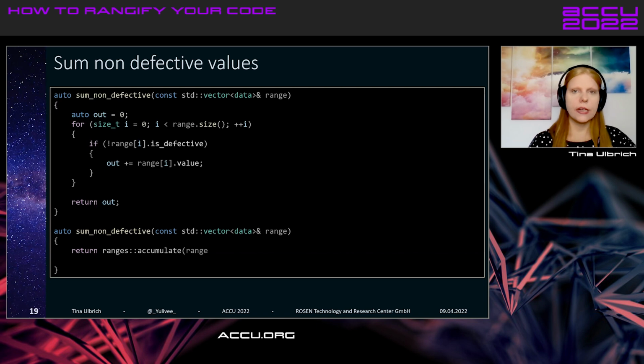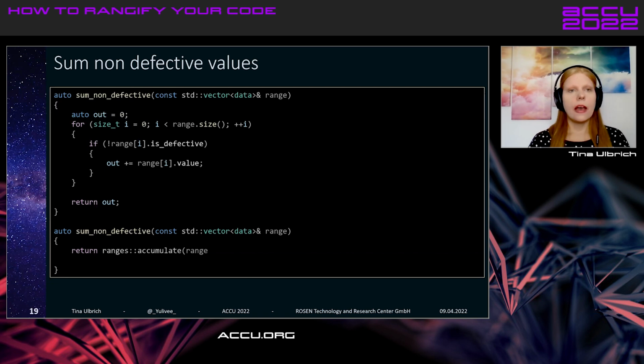This is a little bit tricky, because it would have been easier if I wanted to add all the defective values. I wouldn't have to negate the answer because is defective is true when it is defective. So I don't want the value if is defective is true. I want it when is defective is false.